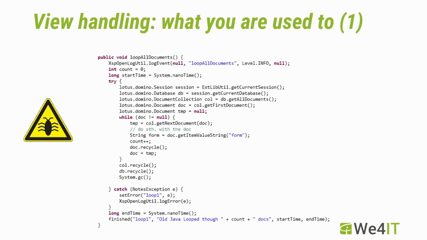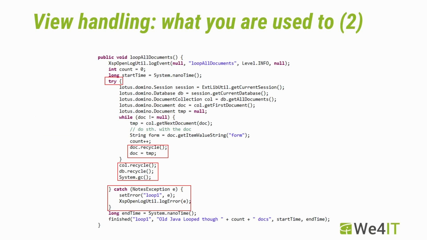I know you often had to loop through views, through the documents or the view entries in a loop. This is quite frustrating when doing it with the built-in Java API, the built-in techniques and structures. This code is actually a good example, because it shows how to loop through a view in Java and get the documents, modify them or whatever, and do it in a way that keeps the system stable.